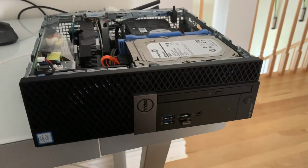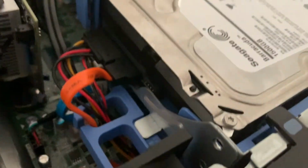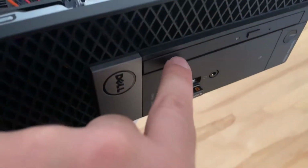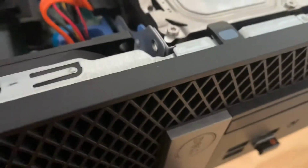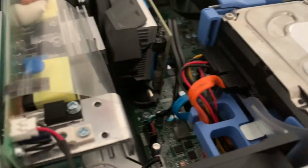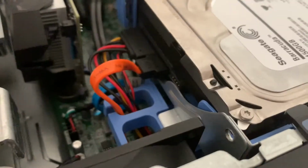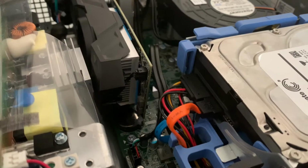And here it is. Big hard drive there. You still keep your DVD writer, and underneath you have an SSD. You still can put an NVMe inside, but if you don't have one, it's a cheaper solution, I guess.